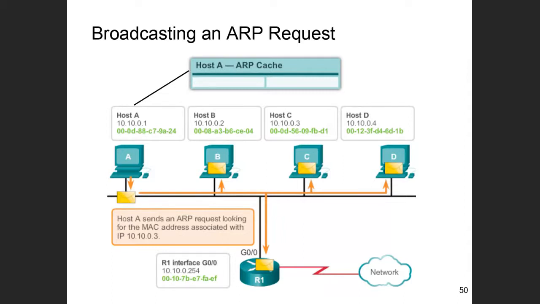So let's look at workstation A. First of all, he's going to send out an ARP request because he has nothing in his ARP cache here. It's empty. So he's looking for the MAC address for workstation 10.10.10.3, which is host C. He's going to send out the broadcast request. Everybody will hear it: all the other workstations in the classroom and the default gateway router for the classroom. Only one device actually has that IP address, and that's host C.